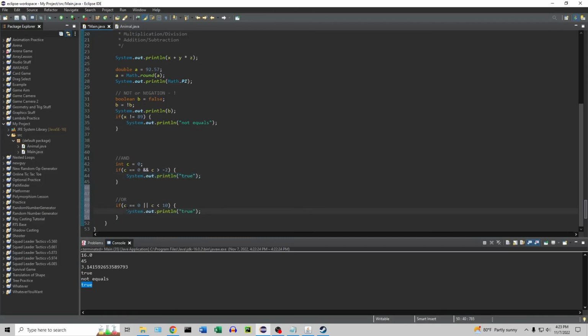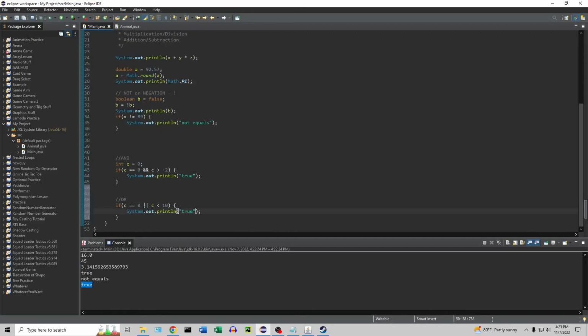So what this is saying, just how I read it: if c is equal to 0 or if c is less than 10, then we'll do this. Or is inclusive in this case, which means that either one of these can be true and this whole thing will be true, even if one of these is false.